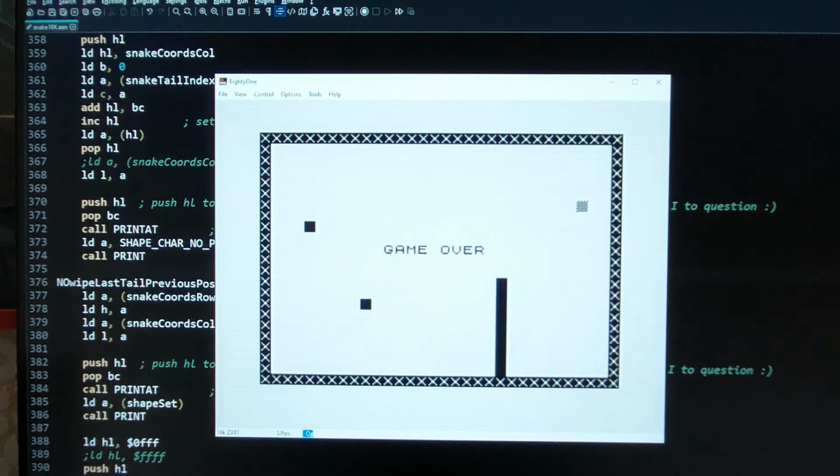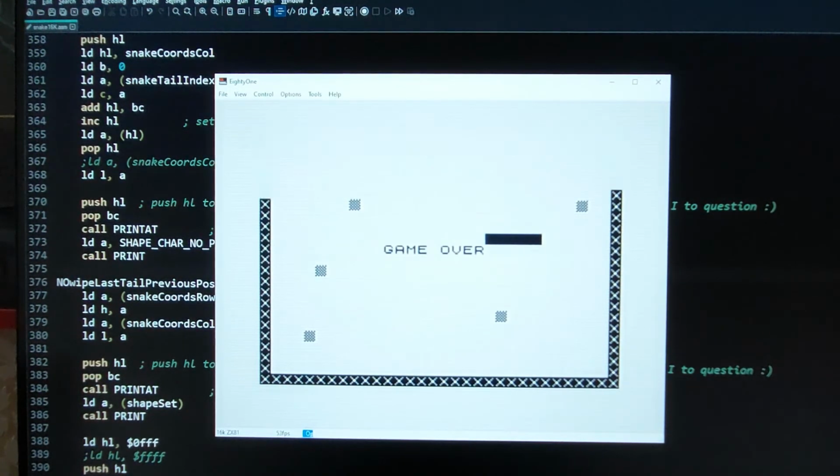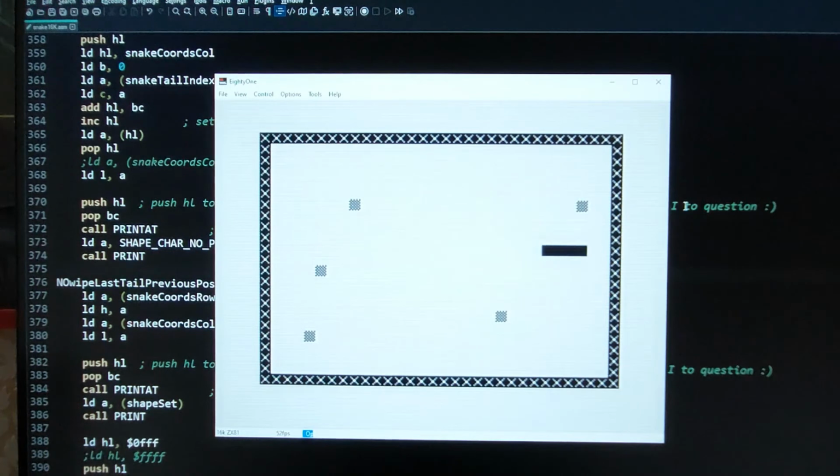If you hit the edge, it's game over. I'll just show it again if I can do it. If you hit the snake itself, that's game over as well, and then it just resets. So hitting the top of the screen, or the bottom, or right or left of the play area, that's game over. And actually if you go right and press the left key, that's also game over because you've effectively hit the snake itself.